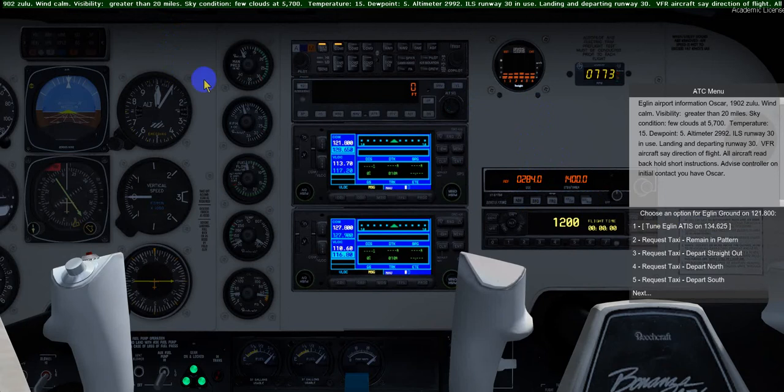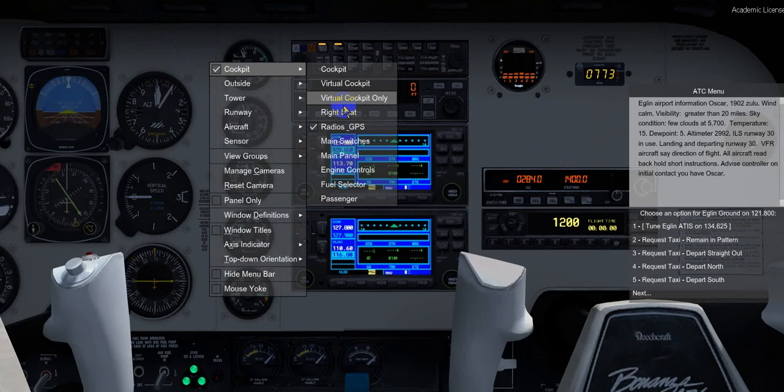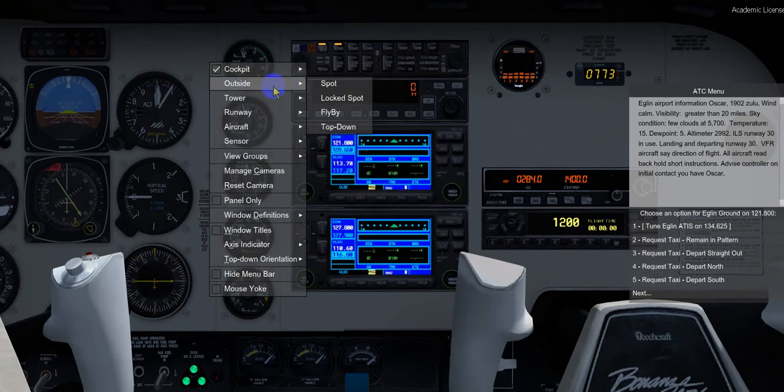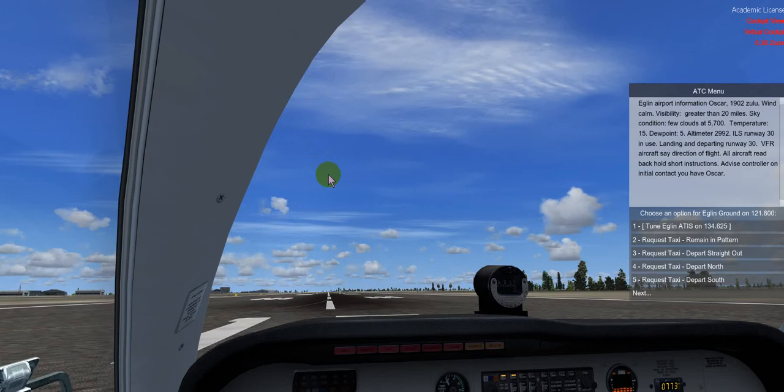And I set it for summertime, so. Simulator's not playing with us today. So, alright, that's fine. We'll go through the procedure anyway. And we'll come back to our virtual cockpit.